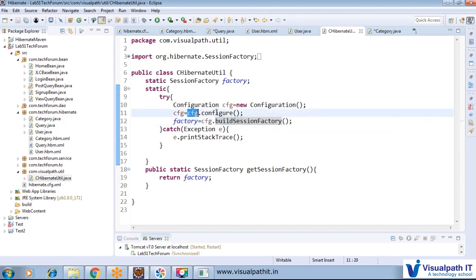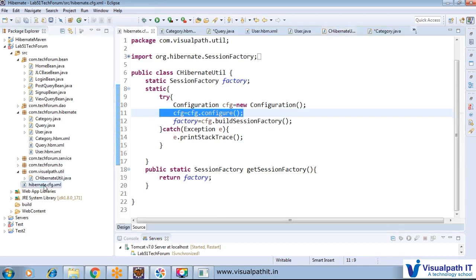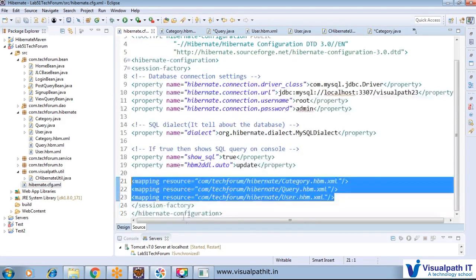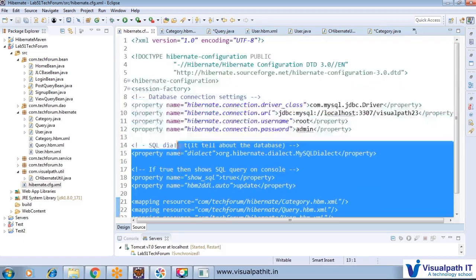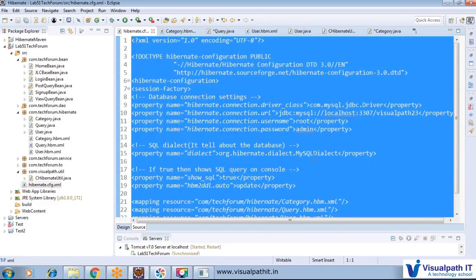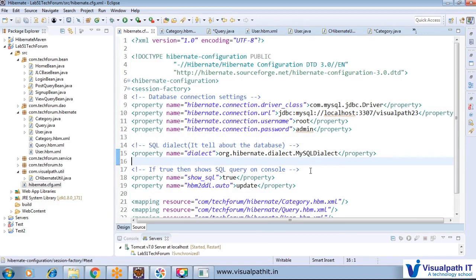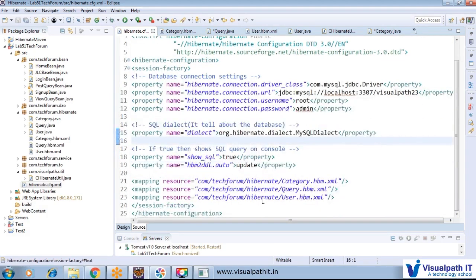Once we call configuration.configure, it starts initializing all the related data. If there is an error, for example if we write something like category 1111 and that XML file is not available, it will throw an exception itself.